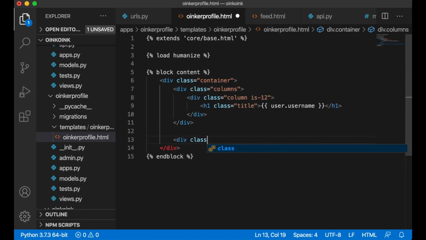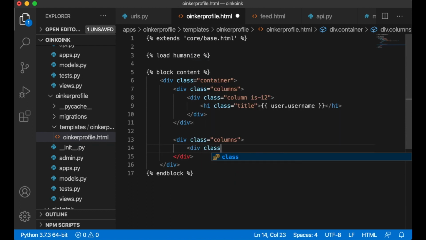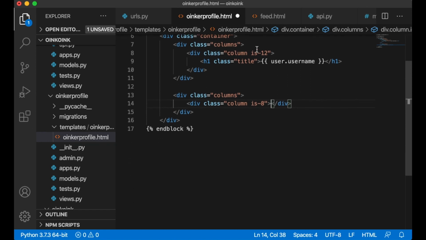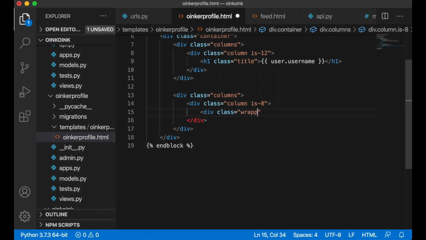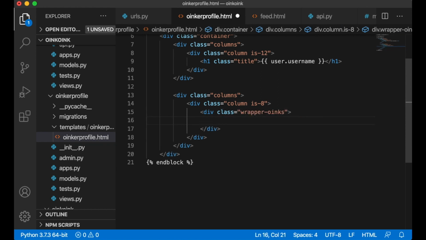Create one more columns. Div class column is 8. I don't want this to be as wide as this one. Div class wrapper oinks. And in here I want to loop through all this user's oinks. So I say for oink in user.oinks.all.